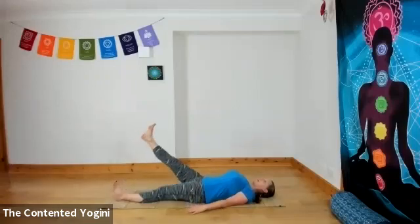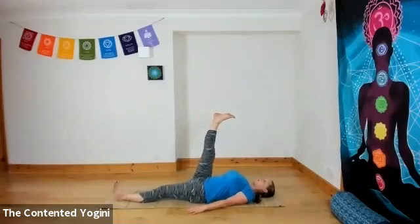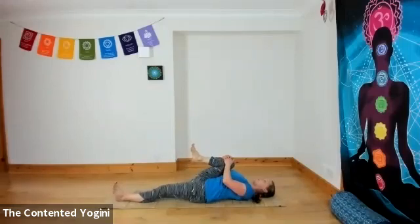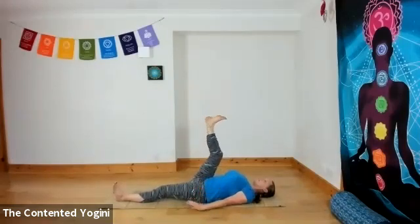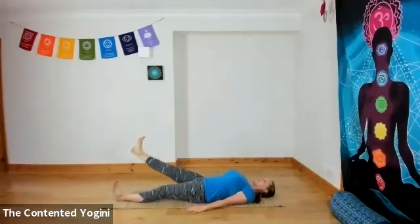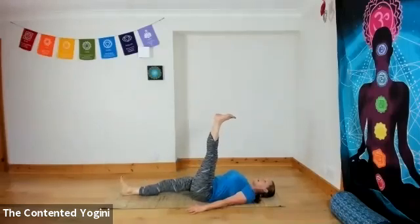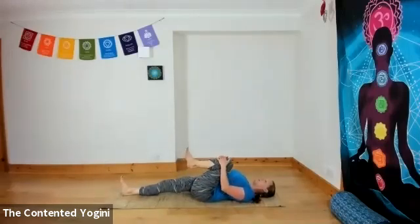Inhale the left leg up long and straight. Exhale, bend your knee into your chest, hug it towards you. Use your arms if you want to. Inhaling, pressing the arms down, lengthening your leg. Exhaling, left foot to the floor. Inhaling, right leg up, still pressing down with the arms. Exhaling, knee to chest, hugging it in.